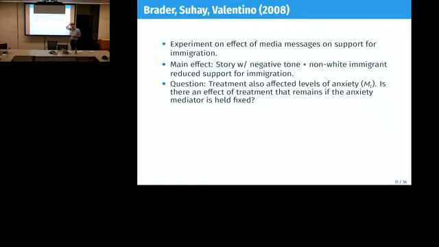And so the question that the controlled direct effect would answer is: is there an effective treatment that remains even if we were to hold fixed the level of anxiety? Okay. So you can do mediation in this particular example, but we may think that the mediation assumptions, which I didn't really talk about today, essentially assume that there are no intermediate covariates, Z. Or we're going to think about them as multiple mediators and then put them as part of a big overall estimation strategy.